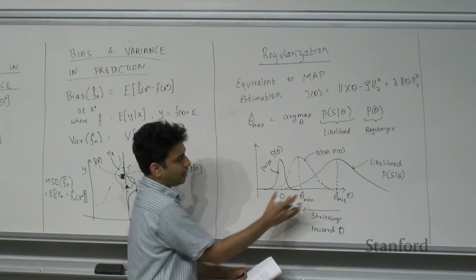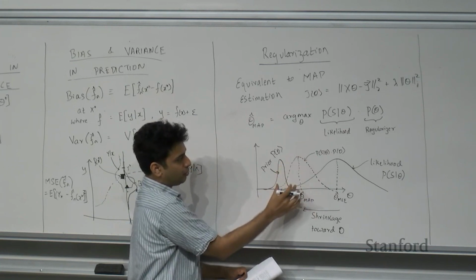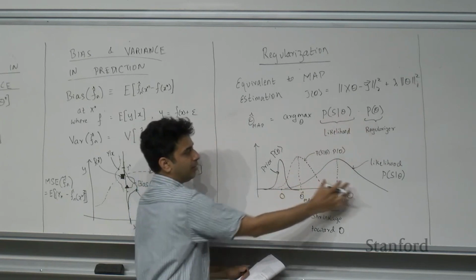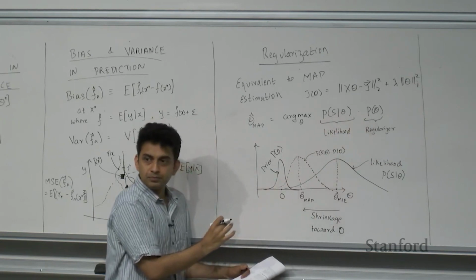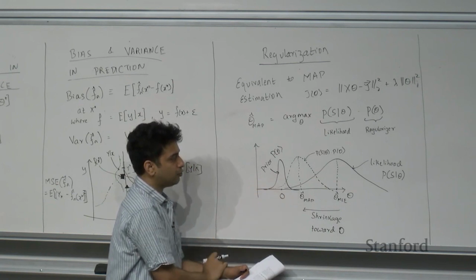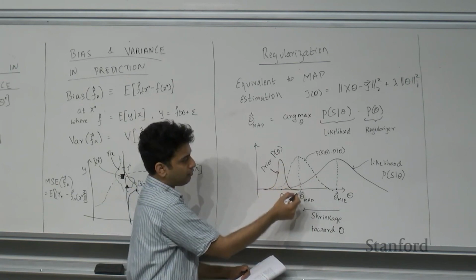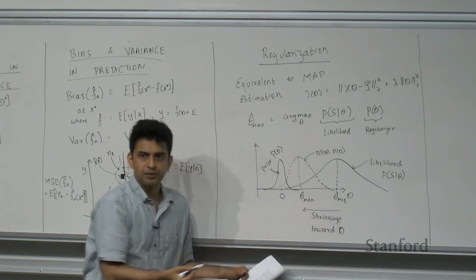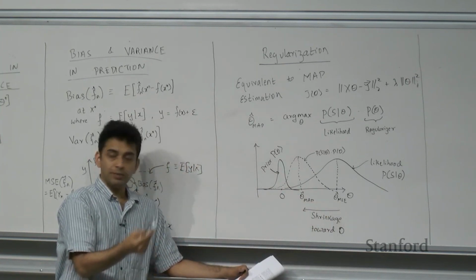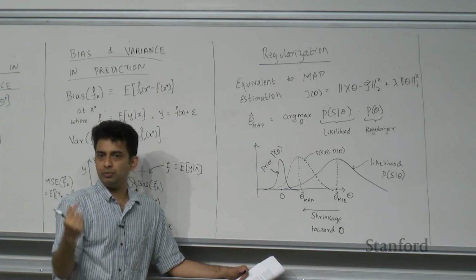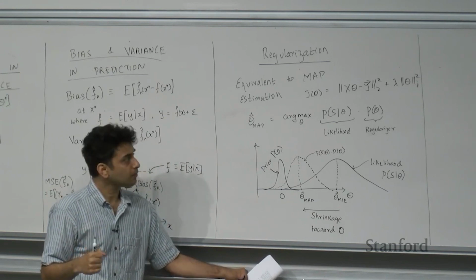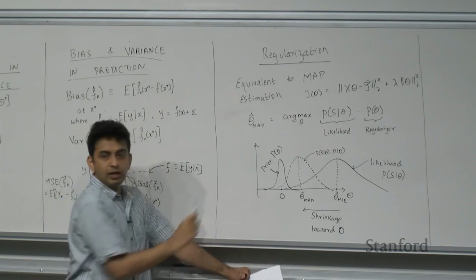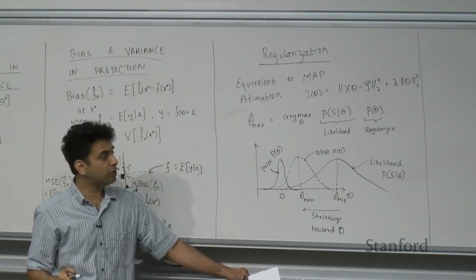And therefore, what we see is the posterior, because it's the product of these two, is going to lie between the likelihood and the prior, right? Because of the product of the two functions, the value that maximizes MAP is going to be closer to 0 than the MLE, and therefore the estimated theta values will be smaller in value because they are closer to 0. Right? So this is one way to think of regularization using the Bayesian framework.